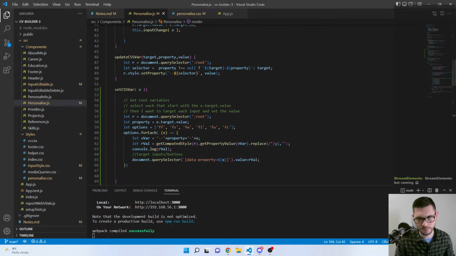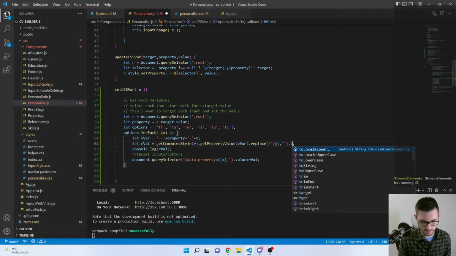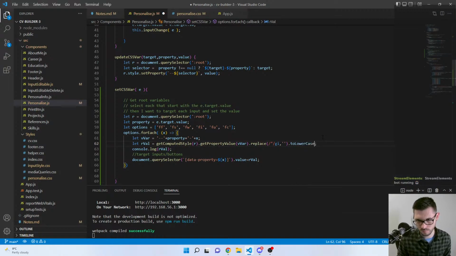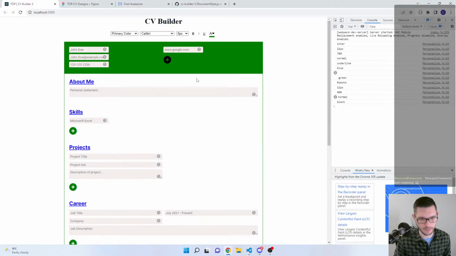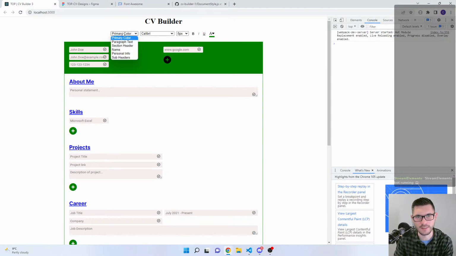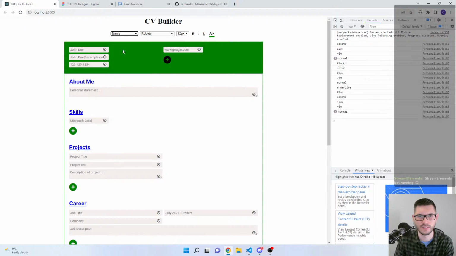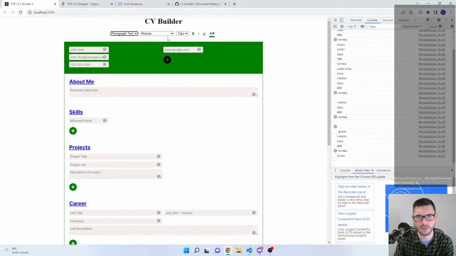Let's just be safe. Dot toLowerCase. Try again for the 9,000th time. Roboto, great. That was Roboto. They're all fine. That's fine.